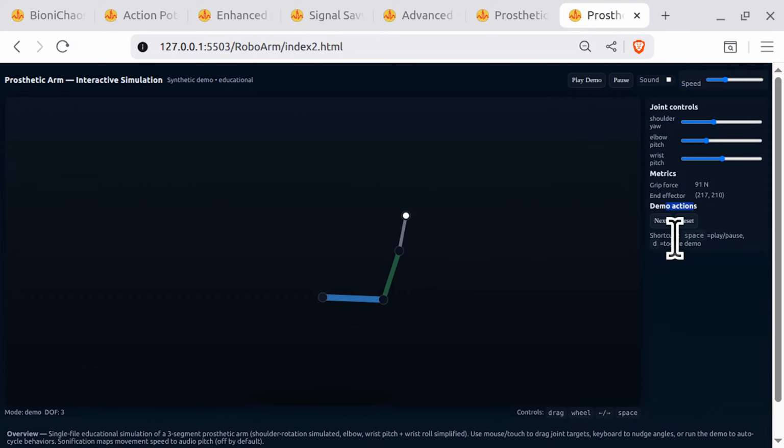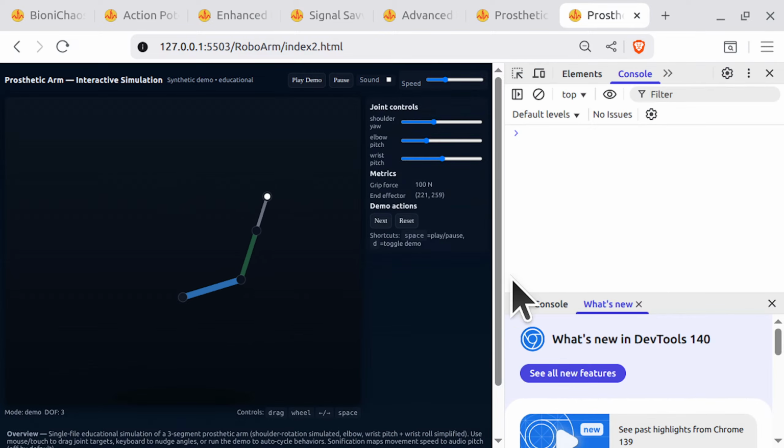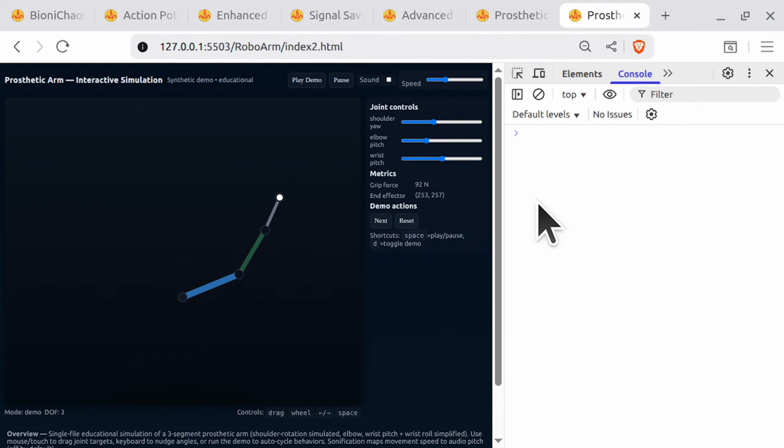So it doesn't seem to switch between the demo actions. Well, actually it does, but then the indicator should get updated as well. So we need more testing for it. Maybe in the console you can indicate which current demo action is playing.